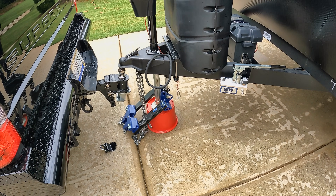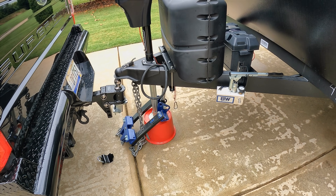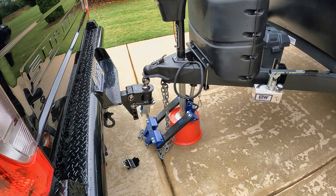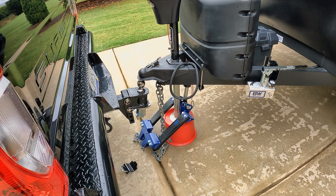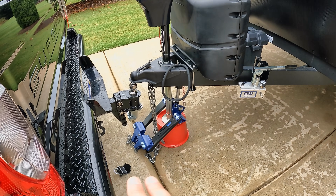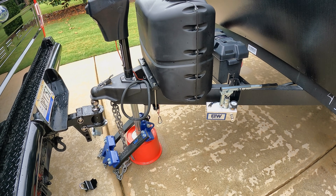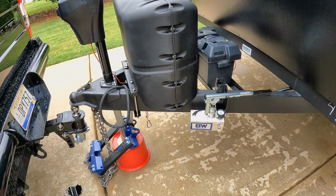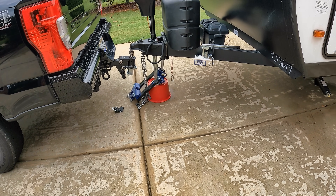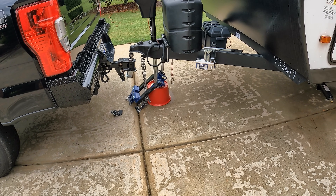I would say my biggest concern with this hitch is the hydraulics. B&W has claimed that they're out there with a bunch of farm equipment and heavy equipment, and that stuff uses hydraulics and it's built to last. I don't disagree with that at all. But if this does fail, you are without a hitch. Obviously you have the ball, but you're out of any type of weight distribution or sway control. So that is a little bit of a concern. Those are my two concerns — the two things I've experienced: holding pressure in the system, and the concern of the hydraulic system overall. I think it is a viable, legit concern for a lot of folks.